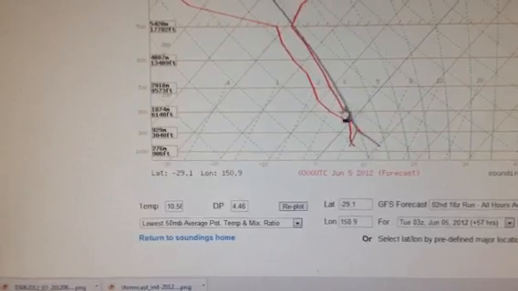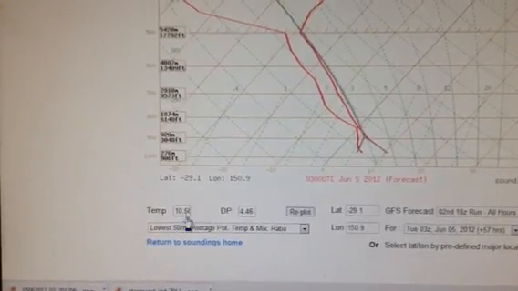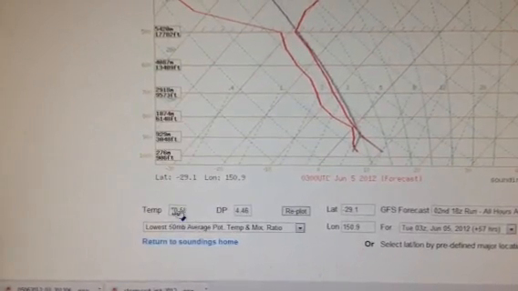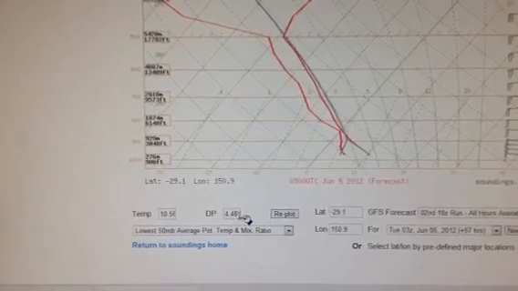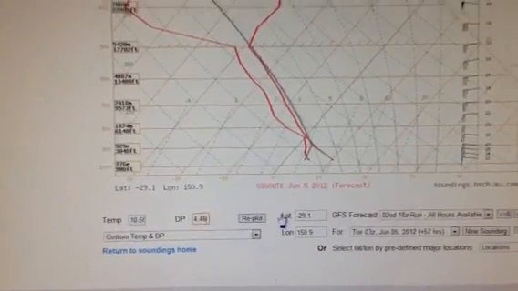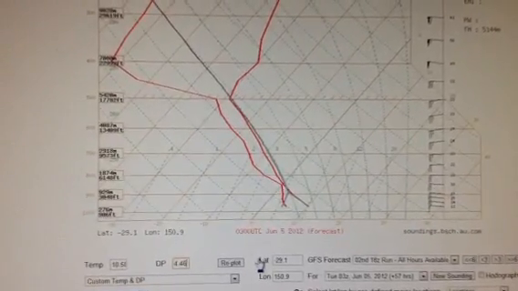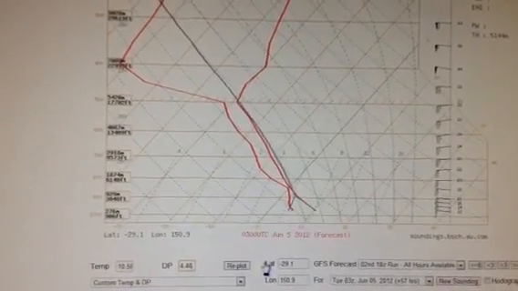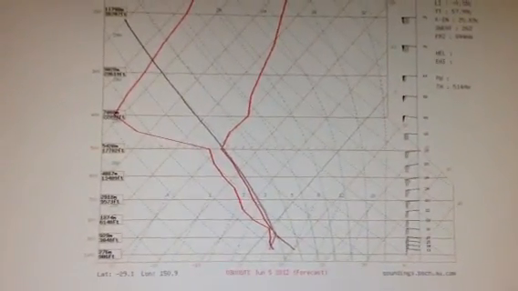Now, we need to adjust the temperatures and the dew points to get an exact look at this atmosphere. The temperature's fine, we're set around about 10 degrees. That's for Stanthorpe. We could drop that down to 5 at Guyra, but we won't worry about that. We'll just have a look where we've dropped it. So 10 degrees. Now I can also tell you that the surface humidity is about 80%. 80% of 10 degrees is 8 for a dew point. Let's put 8 degrees into the computer and hit enter.